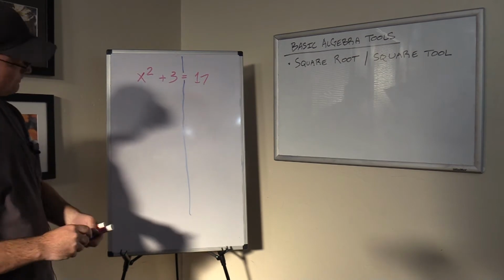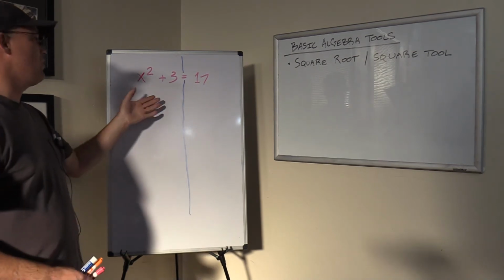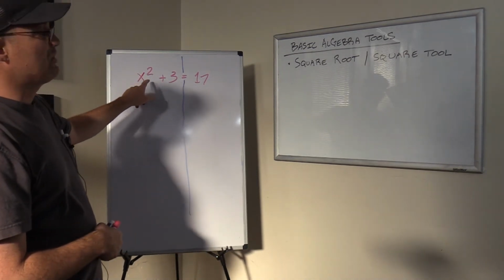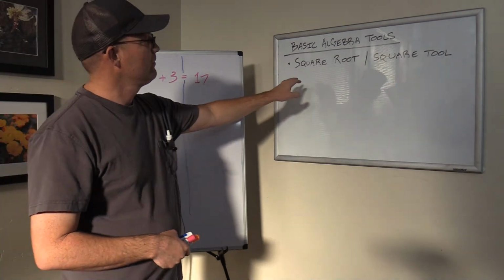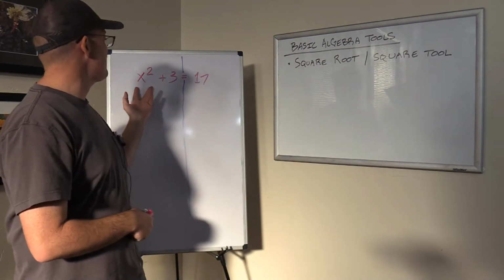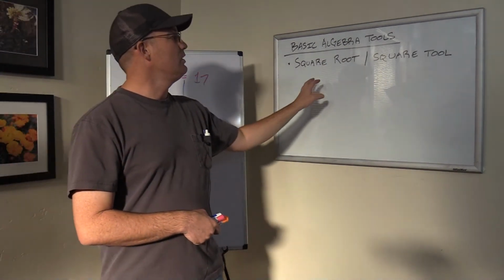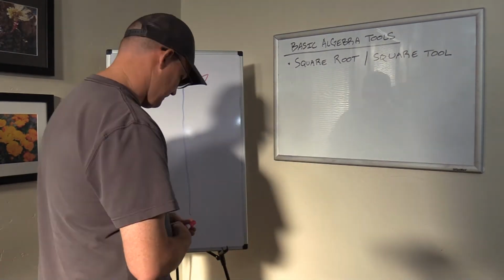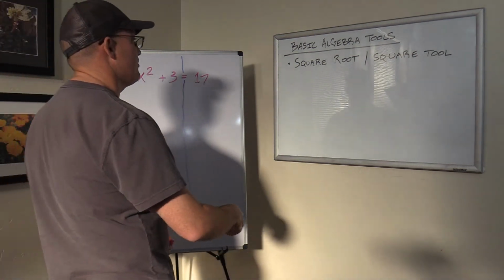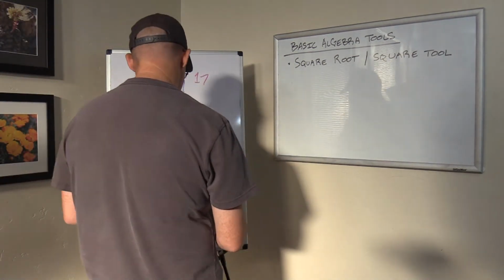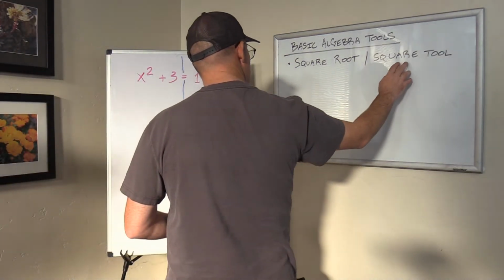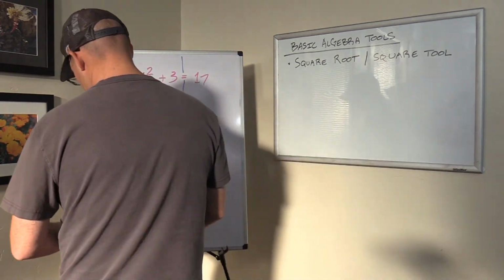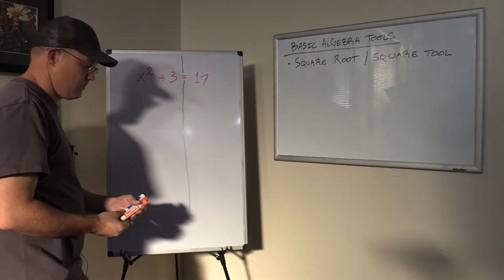All right. Now, what's special about this equation we didn't have in the last video is we've got an exponent here. We've got x squared. So whenever you see this x squared hanging out over here, you know that you're going to have to use your square root tool. So I'm going to teach you how to do that. And then we'll do another example where we've got to use a square tool. We don't run into this as frequently, but it does come up sometimes when we use Pythagorean theorem, which I'll teach you in another video.